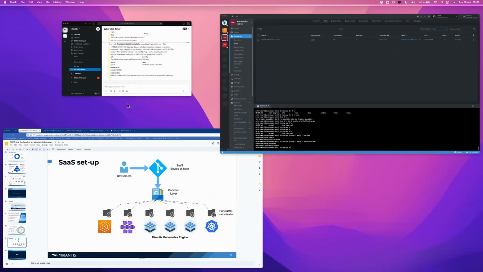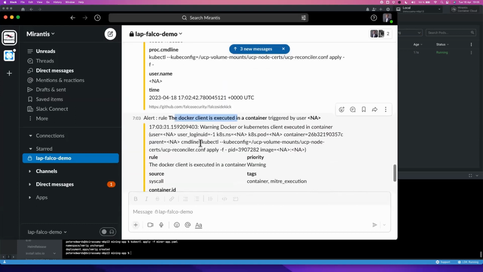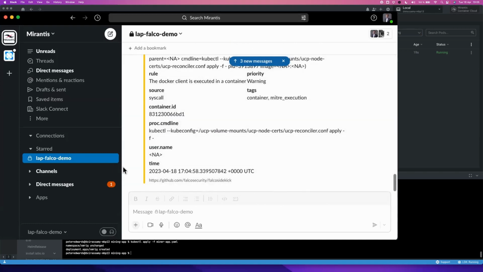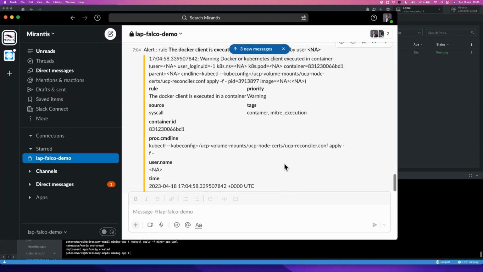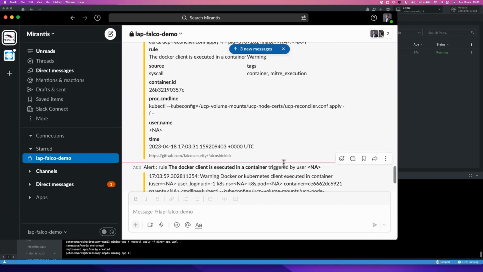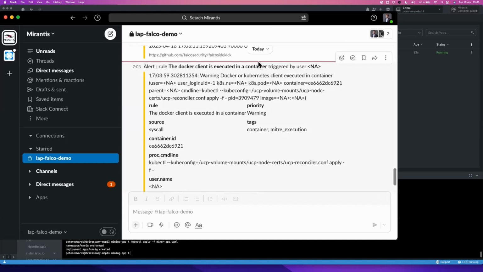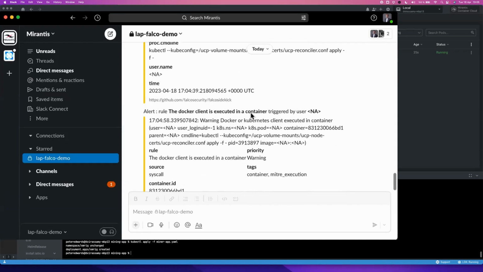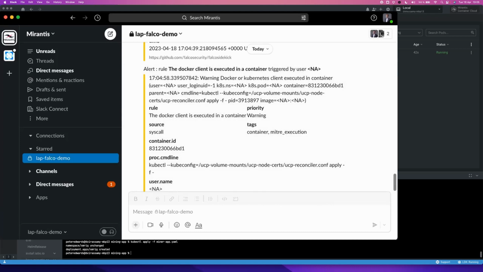And if I go back to my Falco, I will see that at some point I will get a critical notification saying that it has detected a mining application based on the rules that we have set, right? Again, these are all standard messages. Just need to wait a little bit, and I will receive a notification saying that this is a critical application that has been detected on this given cluster. Okay.